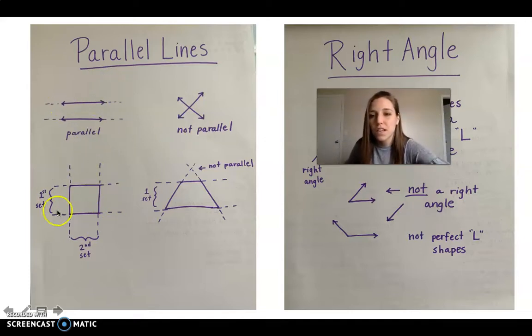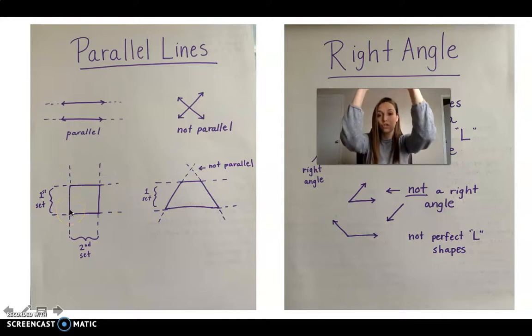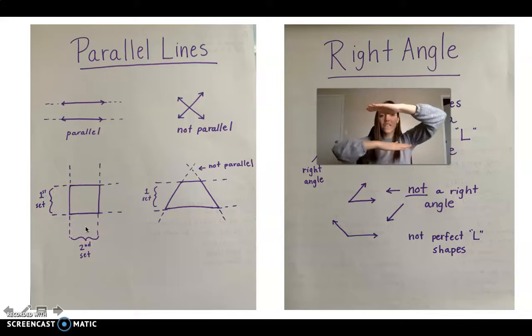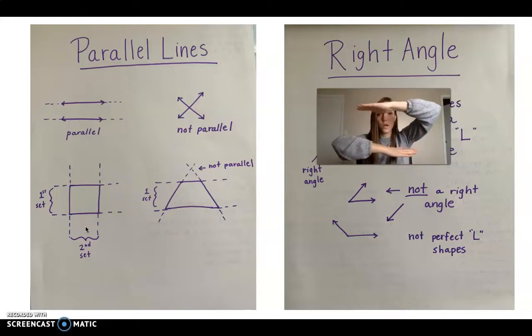So for example, in this shape we have right here, that square, these solid lines show the shape. I drew these little dotted lines to show what it would look like if you kept on drawing the lines. I look at this line and this top line and this bottom line. I see that if I kept on drawing those lines, they would never touch each other. So that's one pair of parallel lines. It has one pair because those two lines would never touch.